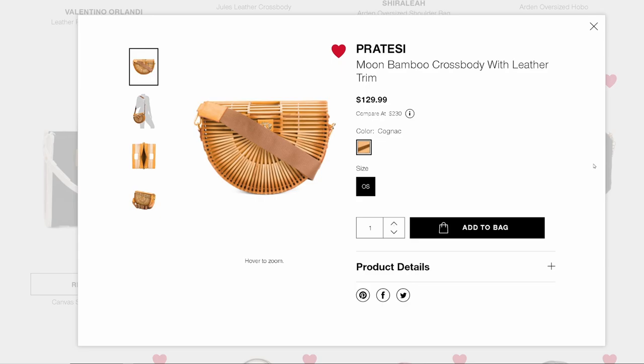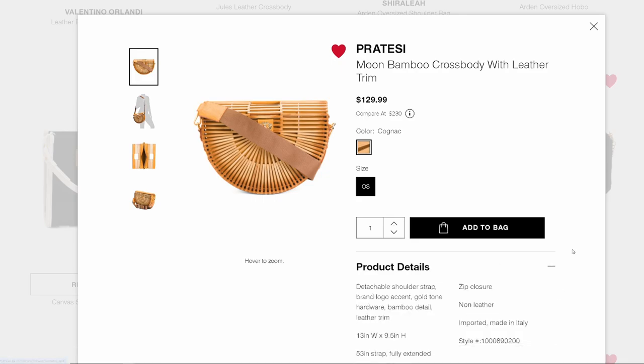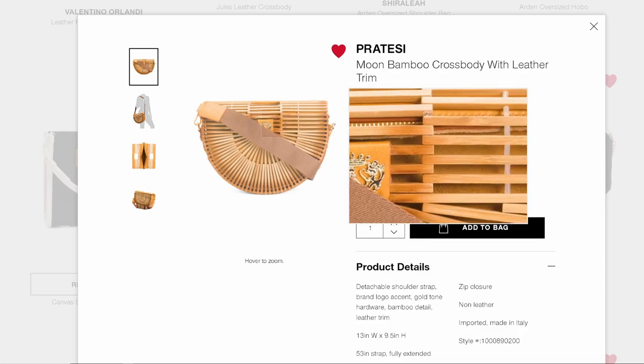We saw these bags like three or four years ago — every influencer and their mother was carrying this bag. It was a little too much and quite small. I'm always going to drop the style number so you guys can see it. We're in spring now heading to summer in the US. In other parts of the world you may be heading into winter, but TJ Maxx is only in the United States — though you can check if they ship internationally.